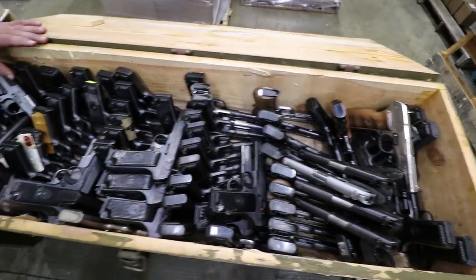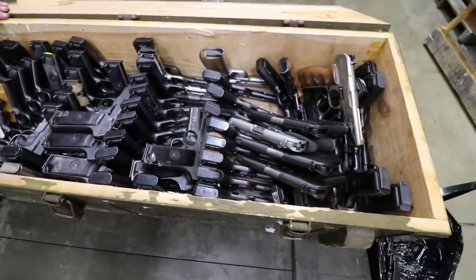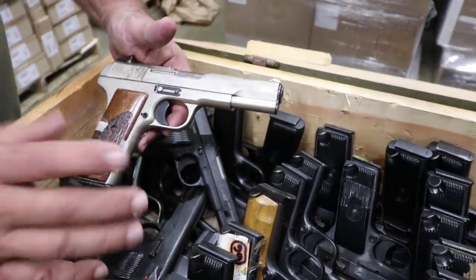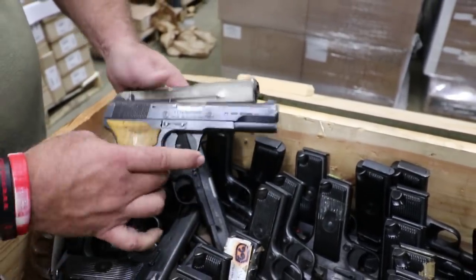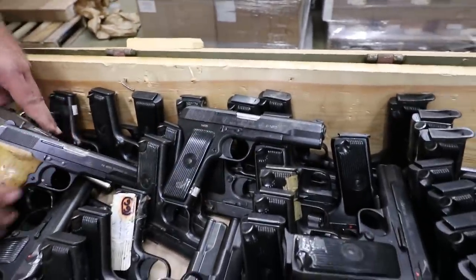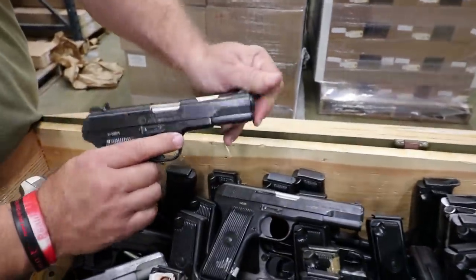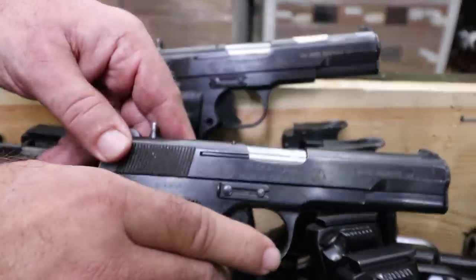This is our first crate, folks. There are some surprises in here — I was expecting everything to be a black pistol. The vast majority of them are, but I do see some grip changes and a couple that are in custom finishes. We will probably hold those out until the last when we get a count on them, and then sell these as something separate. You never know when you're buying off police or military trade-ins exactly what you're going to get, because you never know how the officer had his particular pistol dressed up. For today, we're going to concentrate on the black ones, which is what we were expecting. We have some pretty nice M70 Tokarovs here.